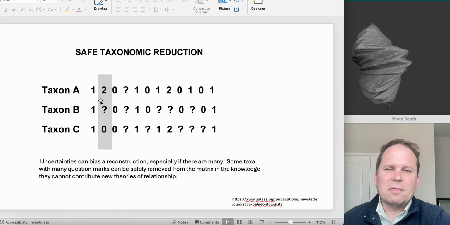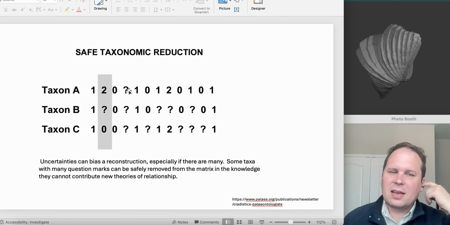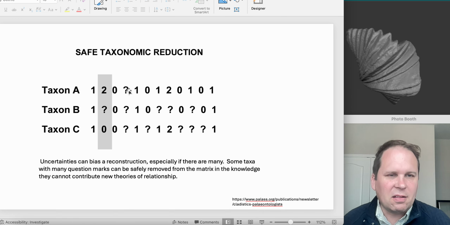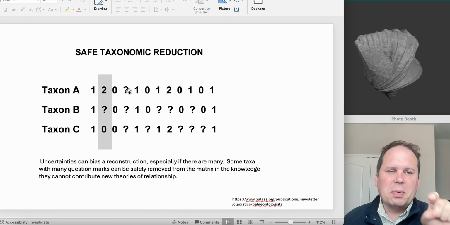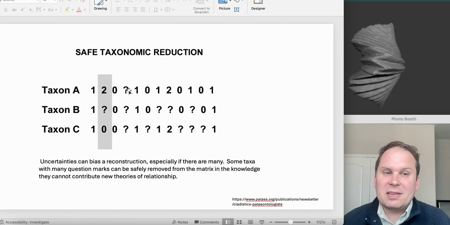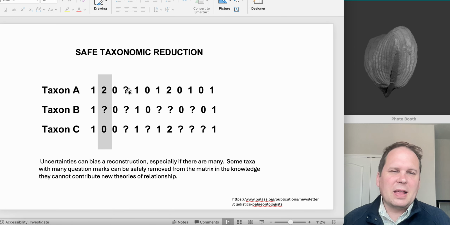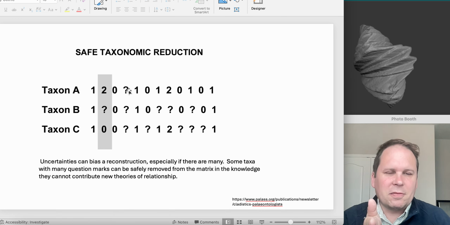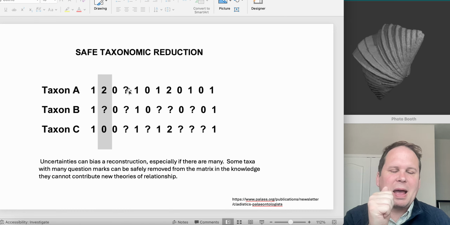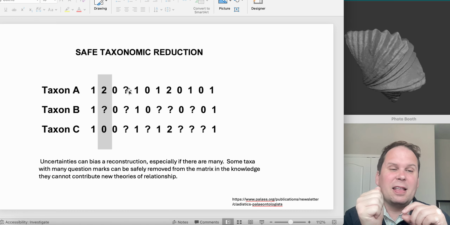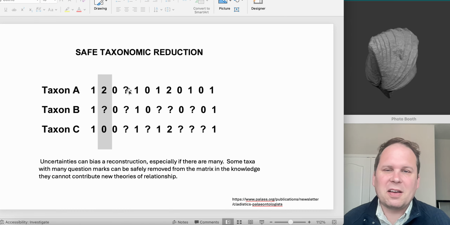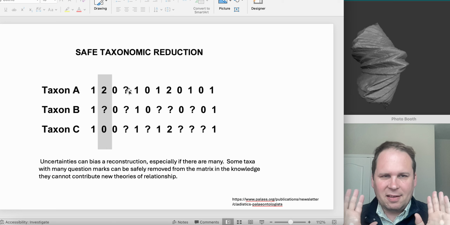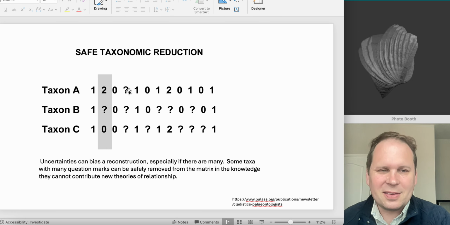It's a little list of 1s and 0s, and you can put question marks if you can't tell because it's not preserved in your fossil, and it could go either way. You can put a little minus sign if it is absent in your fossil. For example, if you have one character for median septum present or absent, and it's absent, then it can't be long or short because it's not there. So you put a dash there, and the phylogenetic software will know what to do with that.